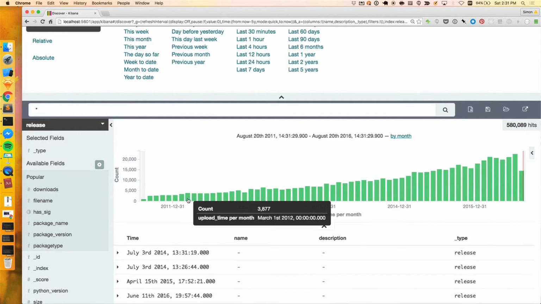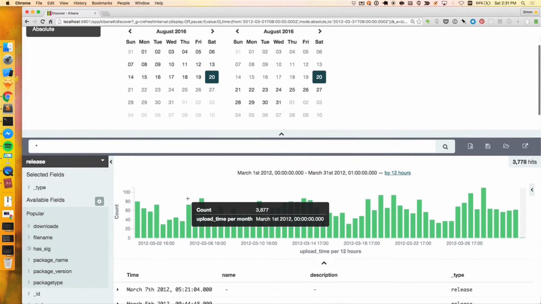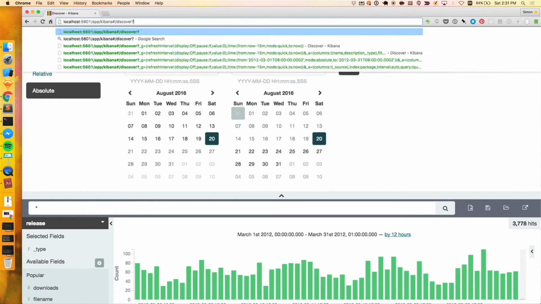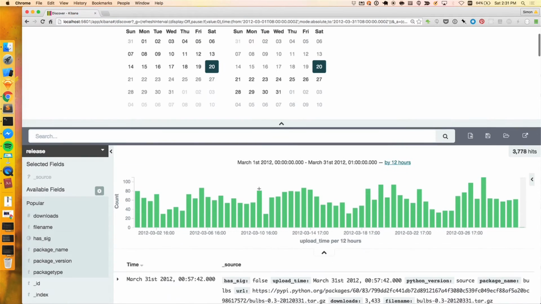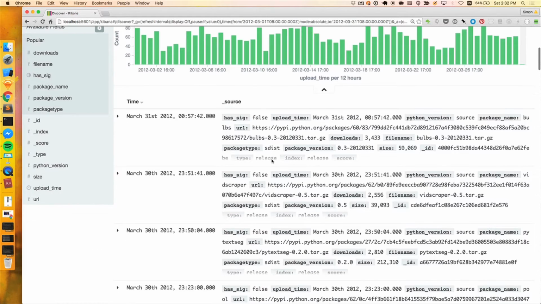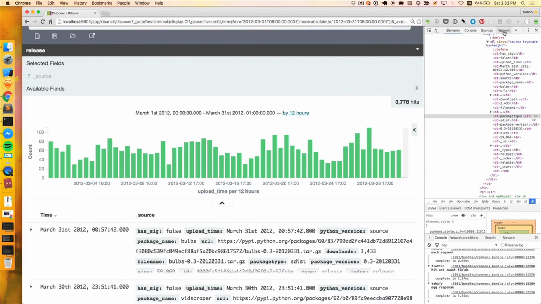But again, I really didn't have to do anything to get this. I didn't have to do anything fancy at all to get this. This is just falling naturally out of the fact that my data is available in Elasticsearch. And anything that you can do in Kibana, you can do in your own Python applications. Kibana's just using JSON over HTTP. So if you fire up the Chrome inspector, you can even capture the queries that are going on. In fact, let's try that now.